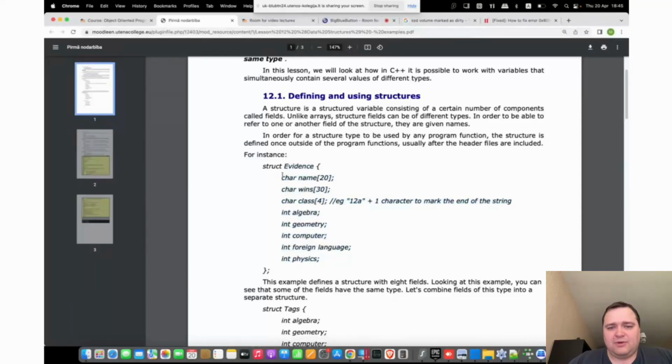For example, it could hold information about marks, or text, arrays, integers. We're not really limited in data types and the number of variables.